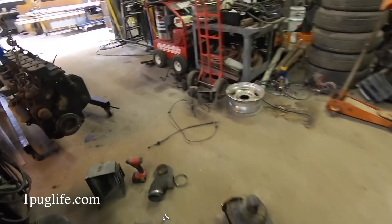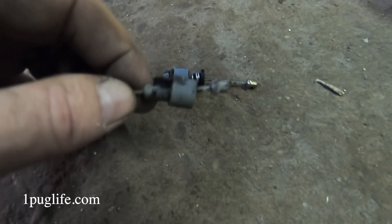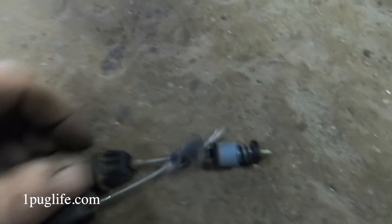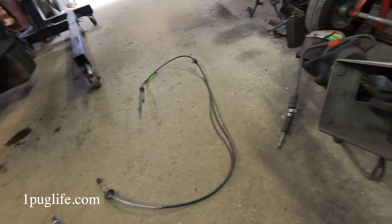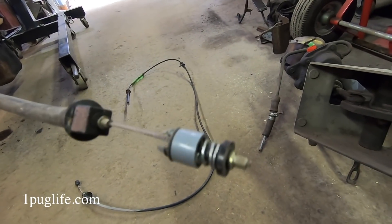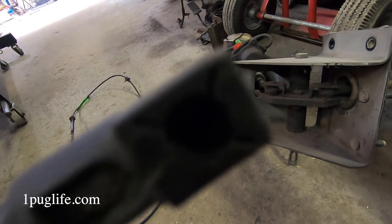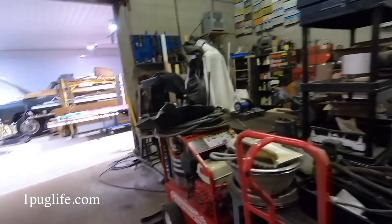The throttle cables — this is kind of handy. The ends I'll just have to wallow out the firewall — it's almost the same size. The important part where it hooks onto the throttle pedal will totally work. So I'll be able to put the diesel throttle pedal onto the gas throttle. The only problem is see how long this cable is because of the van-type body style? This cable isn't going to work. We need that end on a cable not quite that long — if anybody knows where to get a cable with that end, that would be great.